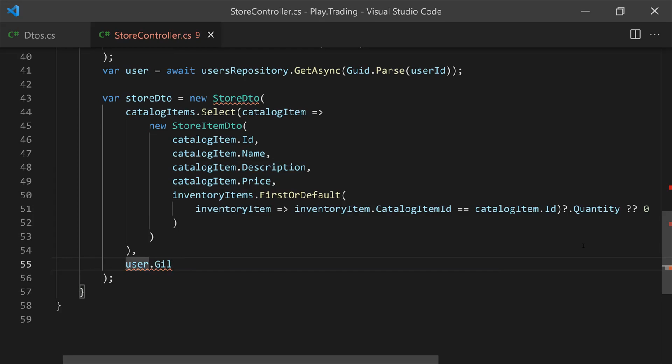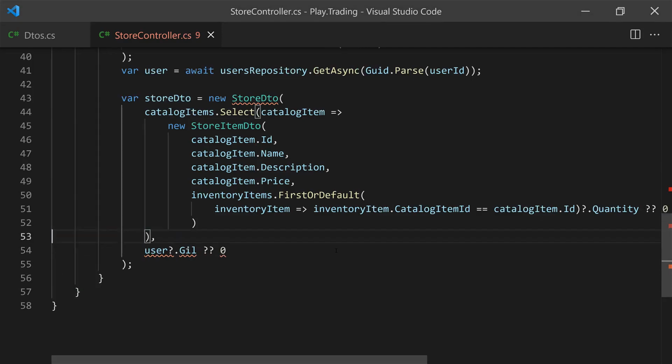So just to take care of that, we're going to add a question mark here in case we don't find it. And then if we find it, we get the user.Yield. And if we don't, we do the null-coalescing operator, and then we say just 0. And I think I have one more parenthesis than needed here. So let me just remove this one, do this, and that should do it.